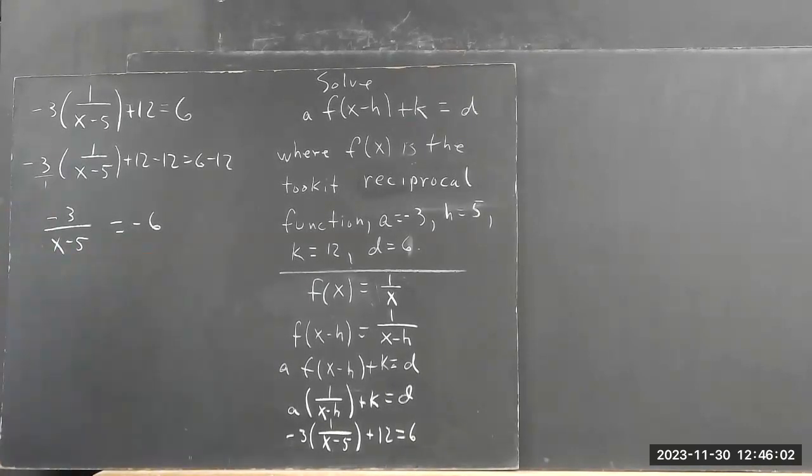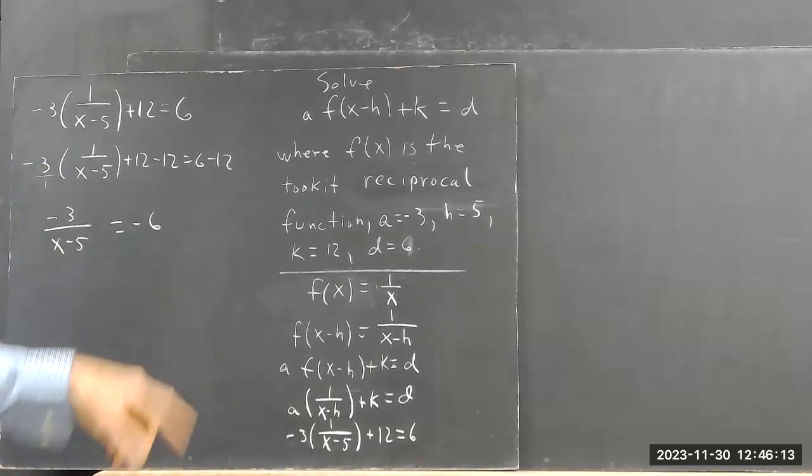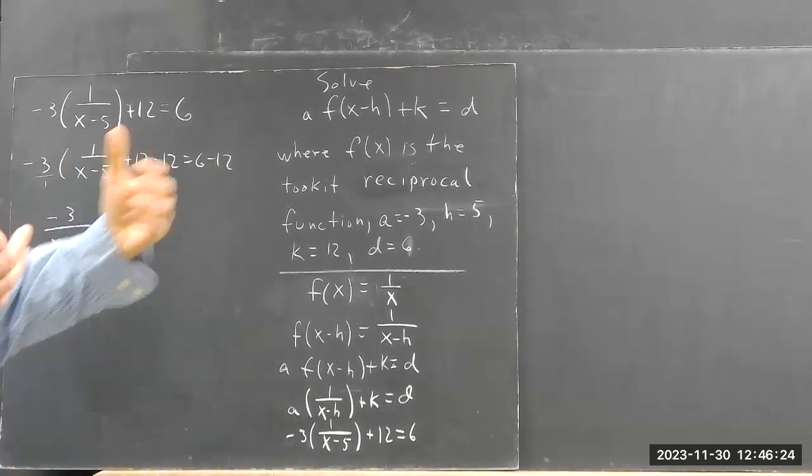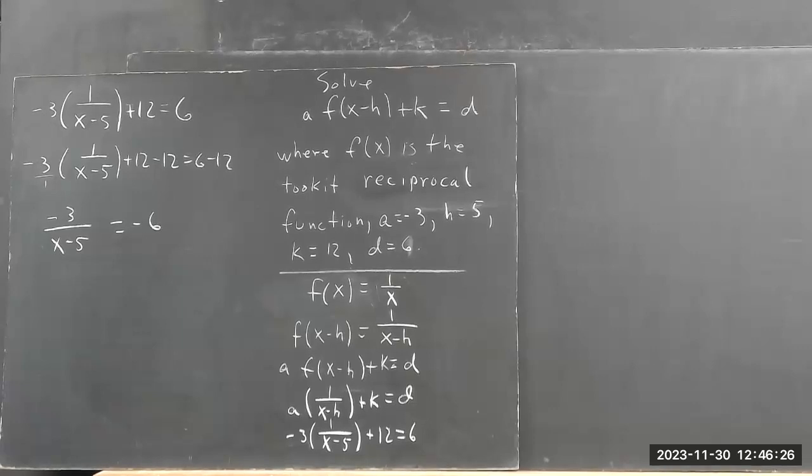So here we have... Okay, now what do we do? Well, we do what we maybe would have been well off to do at the beginning, but it's a little simpler here. We multiply both sides by the denominator. Now, I usually say multiply both sides by the common denominator if there's any denominator at all, because you don't want to deal with fractional expressions. You get rid of them. Okay, so you multiply by x minus 5.